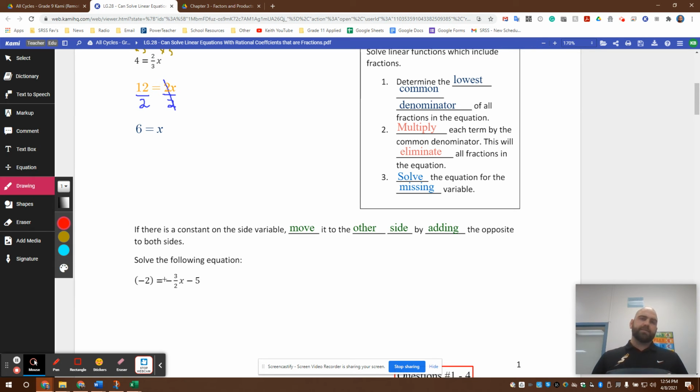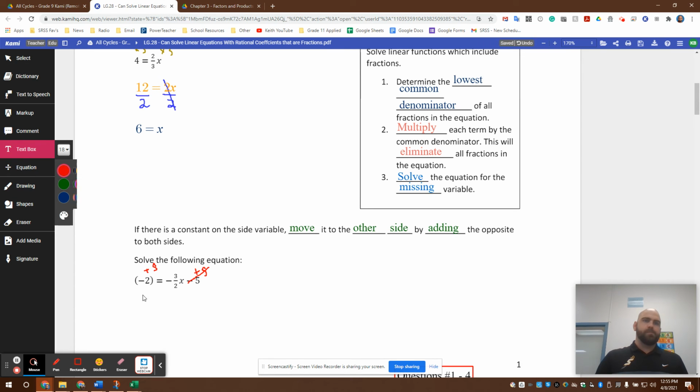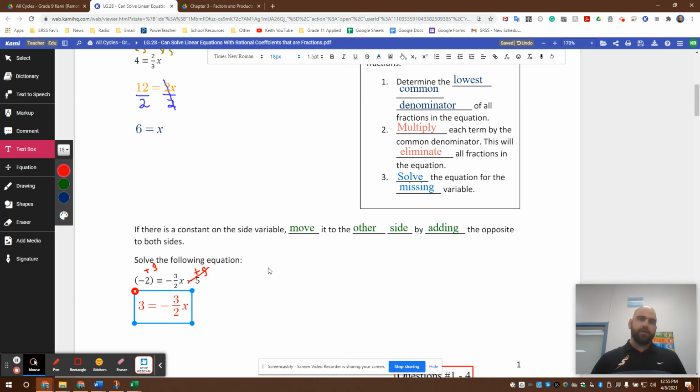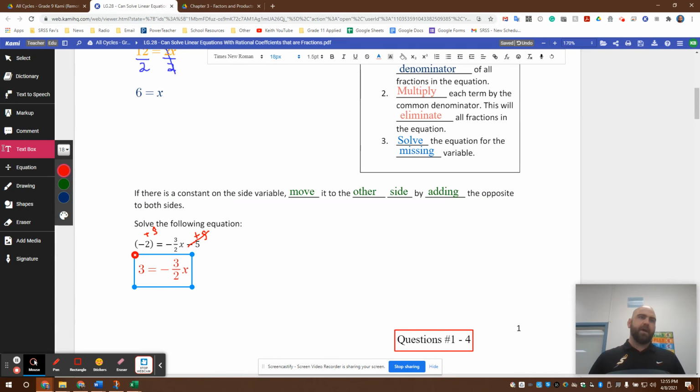We do that first, then we go through everything else. So the reason for doing that is if we were to multiply everything by 2 here, then we would have to multiply the 5 by 2 and the -2 by 2. Instead, we're going to just move this number over first. We want to get the x term all by itself. So when you do that, this is going to cancel out. So we have -2 plus 5, which is going to be +3. And this is going to equal -3/2 x. Okay, so it equals -3/2 x.